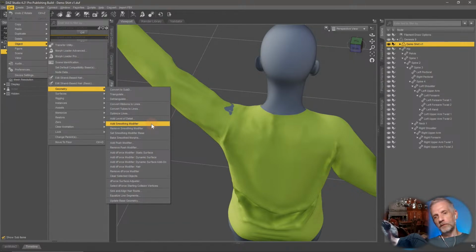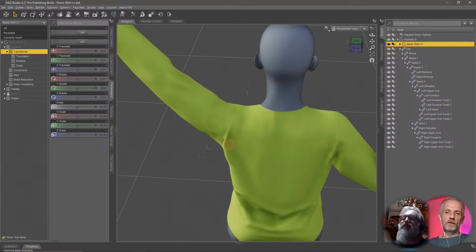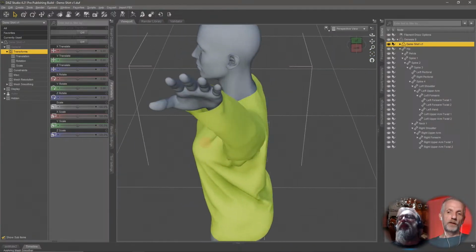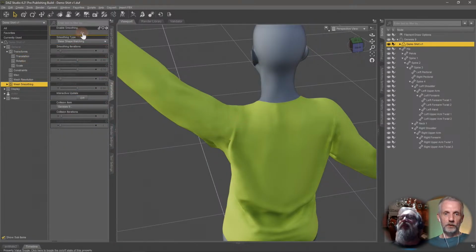And when I do that, watch what happens to the poke through on the figure. It goes away. But also notice that the garment kind of changes in other areas, and we may not always want that. So while it has fixed this poke through here, if we head over to mesh smoothing here, there's the on-off switch. That's what it does, but it does the smoothing everywhere. And technically it's a very good collision detection underneath the hood in DAZ Studio. So here you set the collision item. Since it's follower clothing, it recognizes that you probably want to have it collided with Genesis 9.